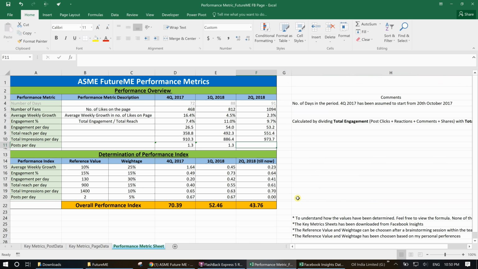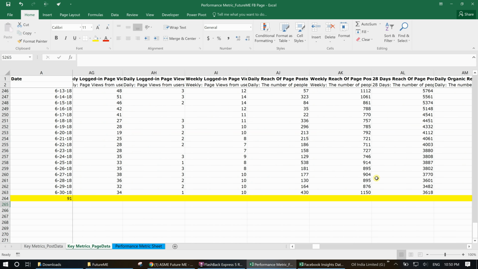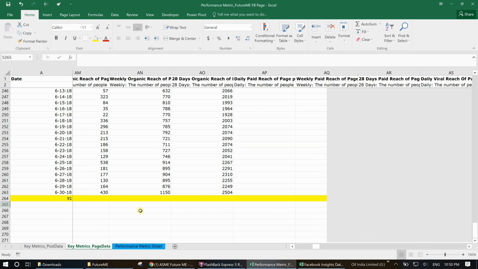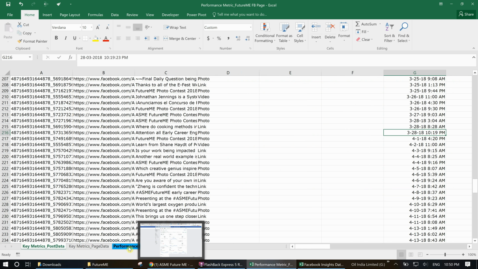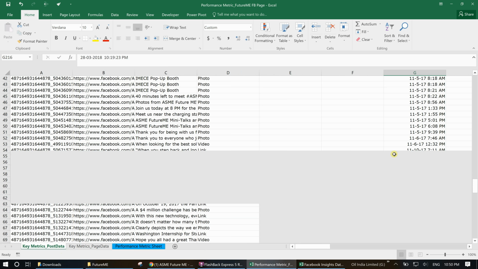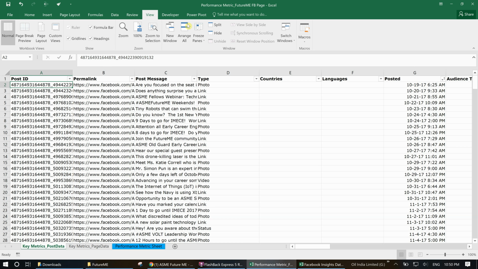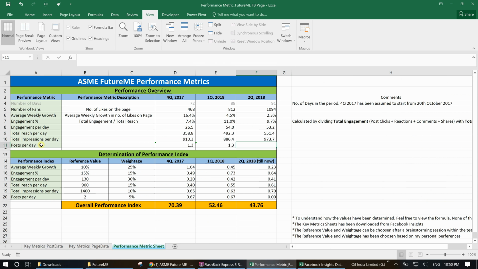Okay, so now it's time to calculate the number of posts per day, right? Even though there's a lot of information in this sheet, unfortunately I couldn't really find the number of posts. So I had to download the data in a separate format, which is this post data. As you know, in this post data the time at which the post was posted is written. Just to ensure easy understanding, let me freeze a few panes. Yes, we did it. So I have to count the number of posts per day.